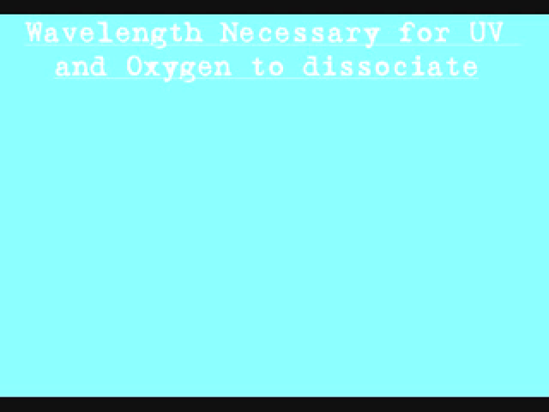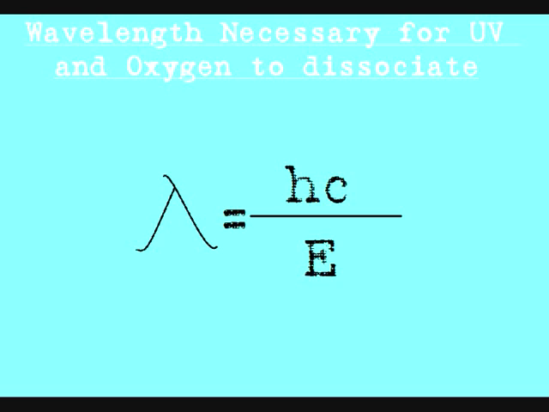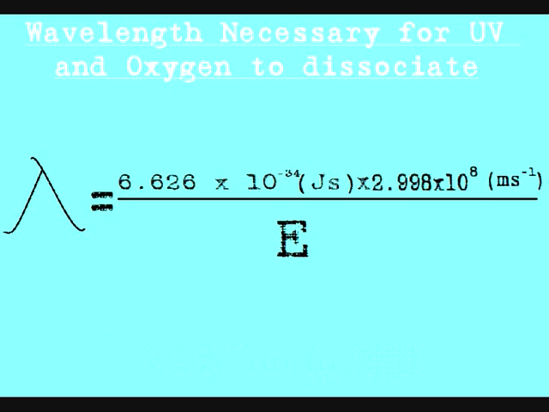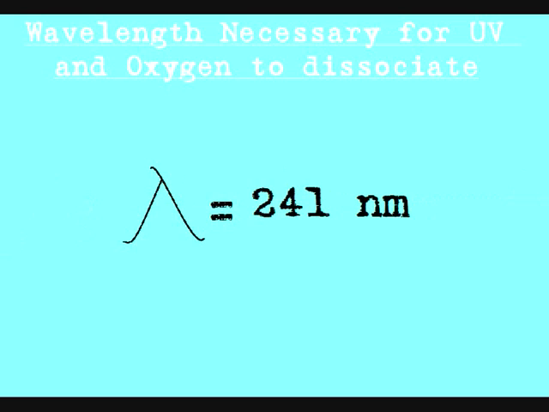You can actually find the precise wavelength that is used to break the bonds in ozone. You can do this by using this equation, where Planck's constant, the speed of light, and the enthalpy value is incorporated. So you multiply Planck's constant, which is 6.626 times 10 to the power of negative 34 joules per second, with the velocity of light. Then divide the whole thing by the enthalpy value of oxygen, which you can deduce from the enthalpy value in your data booklet. This gives 241 nanometers, however, the actual wavelength required is 330 nanometers.